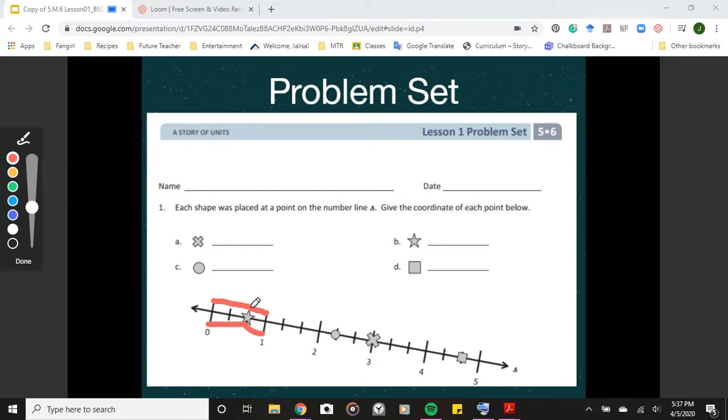All right, I'm making my box. I'm going to extend these lines so I can see how many parts are being broken up into before we get to 1. All right, so I saw that we have 3 boxes. We have 1 box right here, 1 right here, and 1 right here. So that means that it's going to be broken into thirds. Okay, so between 0 and this number, that's going to be our first third. So that's 1/3 right here. Where the star is going to be 2/3. And where our 1 is going to be 3/3, because we know that 3/3 is equal to 1.